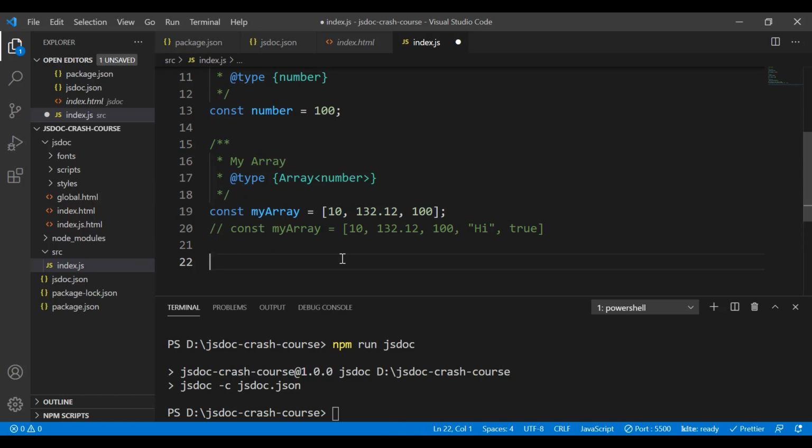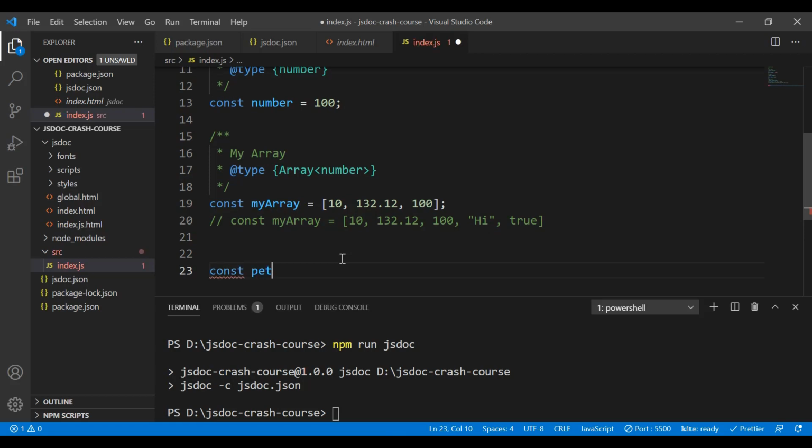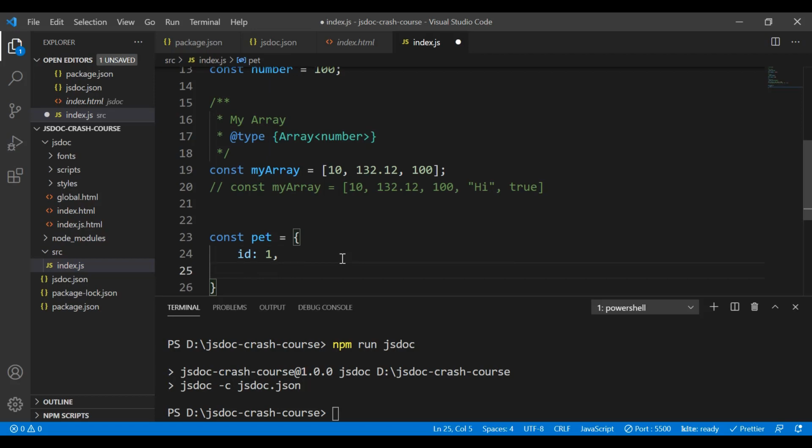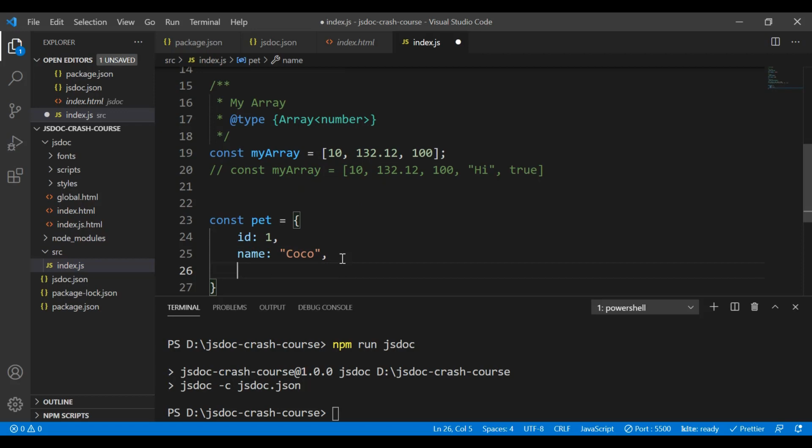Okay, so for the object type, I'll just say pet. Okay, so here within the pet, I want to define the ID, name. Let's just give this name as Coco. If you've been watching my crash courses, you will see that I try to use the same one, which is the pet, just for the example, right?